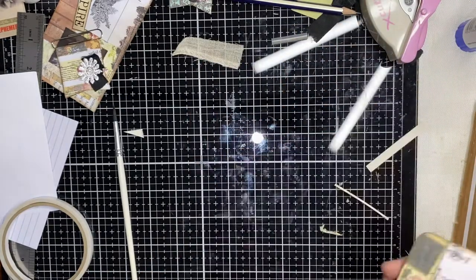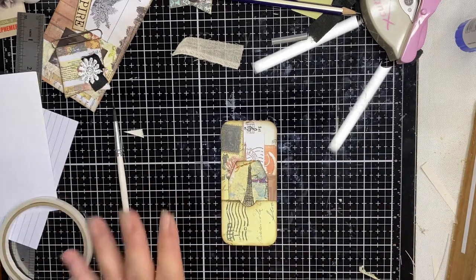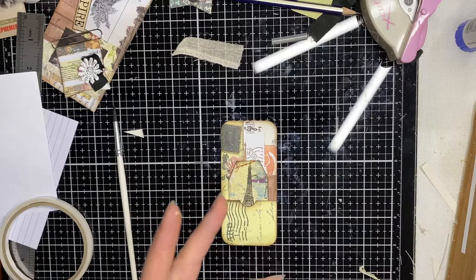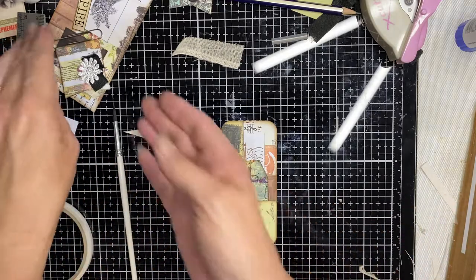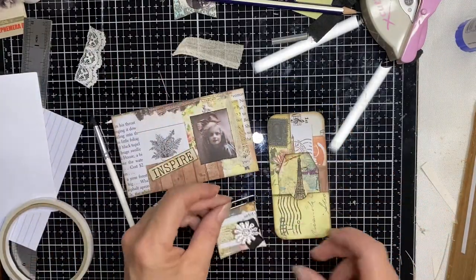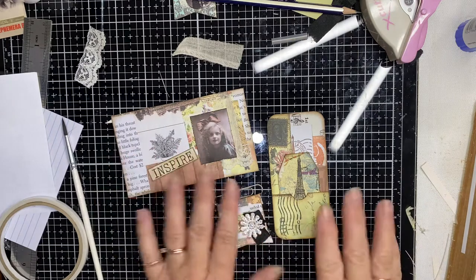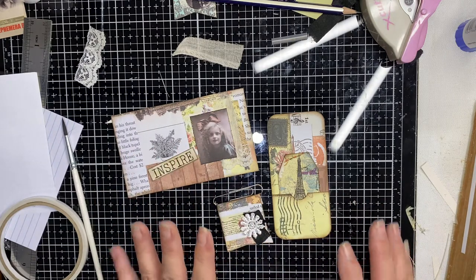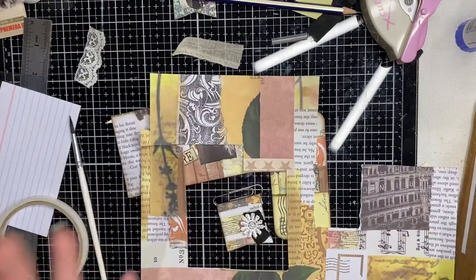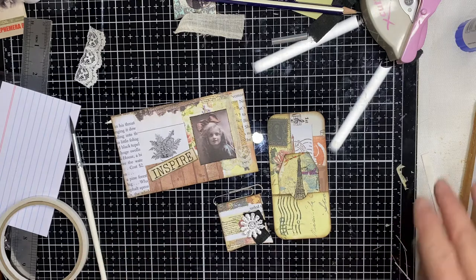Happy with that one? So what we've done from our masterboards, and you've got so many bits left over. I know the whole idea was cleaning up your table, but my masterboards will then get filed in my filing cabinet like my photos do, so that I can pull them out at any time, reprint them off and go from there. So very quickly with that one, we've just done three completely different ephemera pieces for our journals out of that one masterboard. And I've still got quite a bit of that masterboard left. And it was only an A4 size. So you can imagine how much you get out of this. So two A4 size sheets, and I've still got a bit left of both of them.